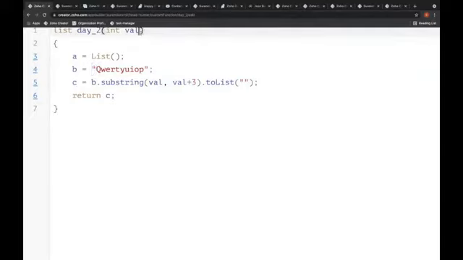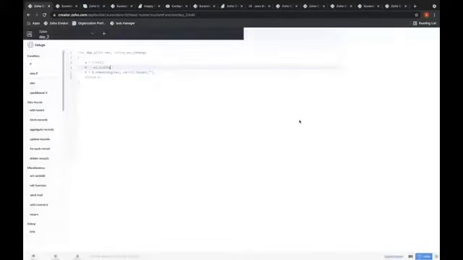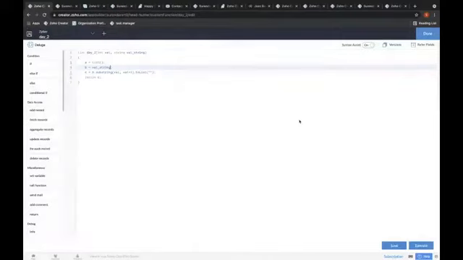Let me get one more string, val string. So let us pass this val string over here. So now we have a working custom function which can return us a list.